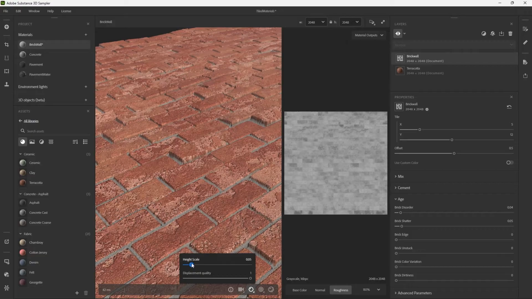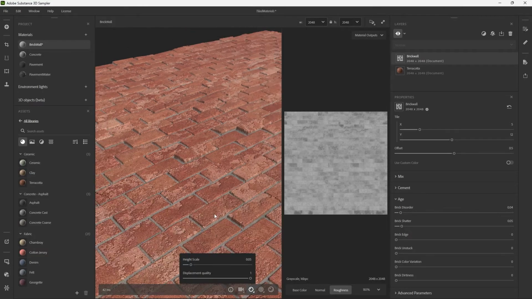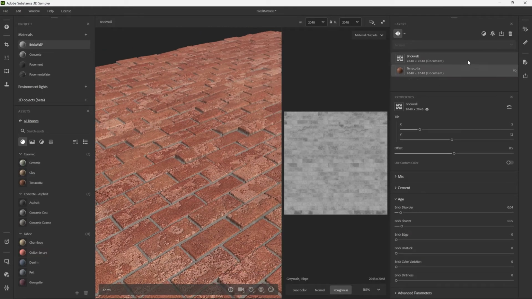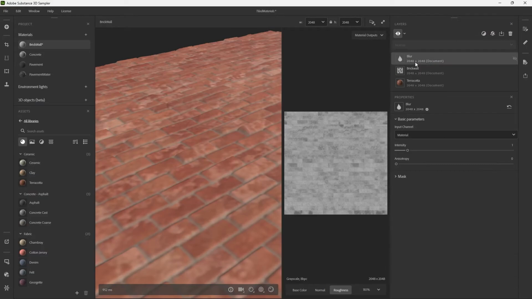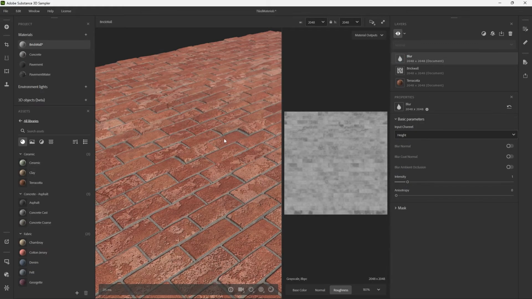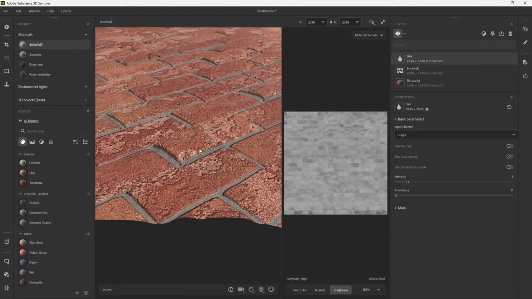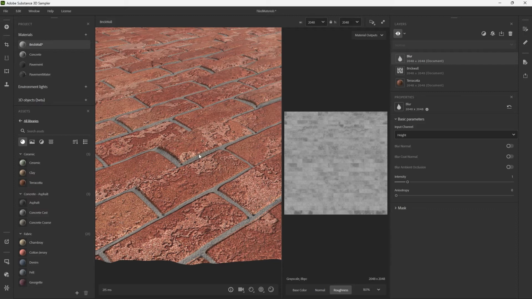But personally, what I like doing is blurring my height map just a little bit. So if I come in here and add a new layer and call it blur, because that's what I want is a blur, you can see it looks really blurry, but I don't want to blur the entire material. I want to come down here and only blur the height map. And so if I do that, you can see now it's kind of just pulling it out at a softer degree.